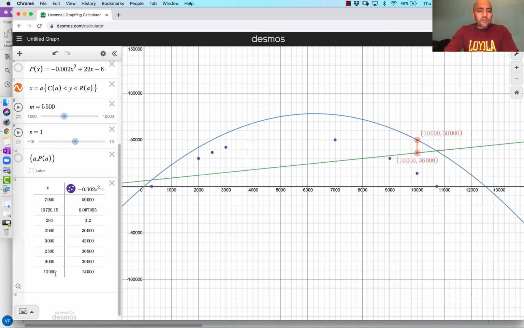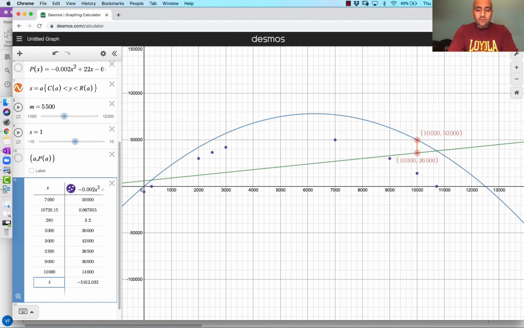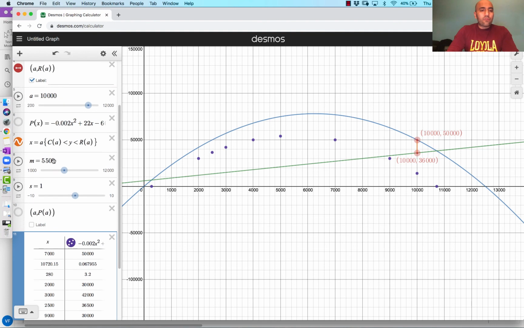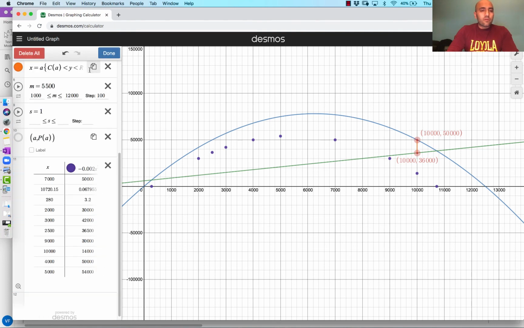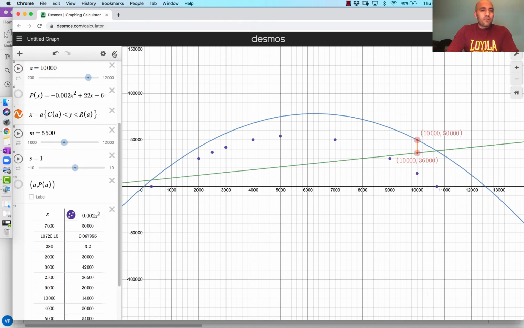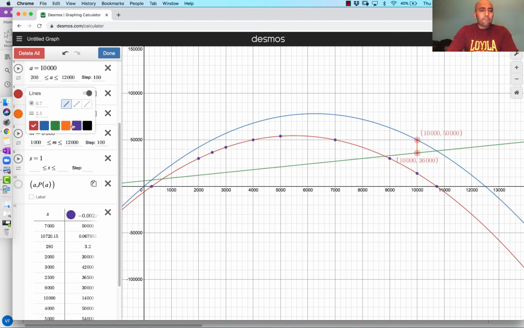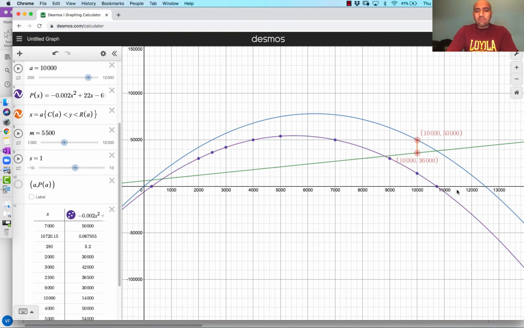Okay, so if I continue to come up with some more values, let's say 4,000, 5,000. Eventually, we start to see that this forms a sort of shape, a parabola. And that's in fact exactly what we get when I type in the equation for the profit function. Eventually, all those purple dots form that solid shape, and then that becomes the graph of our profit function. Notice that the profit function has domains starting there at 280, sort of where we got our 0, and over here in the neighborhood of 10,720, where we got our other 0, approximately.